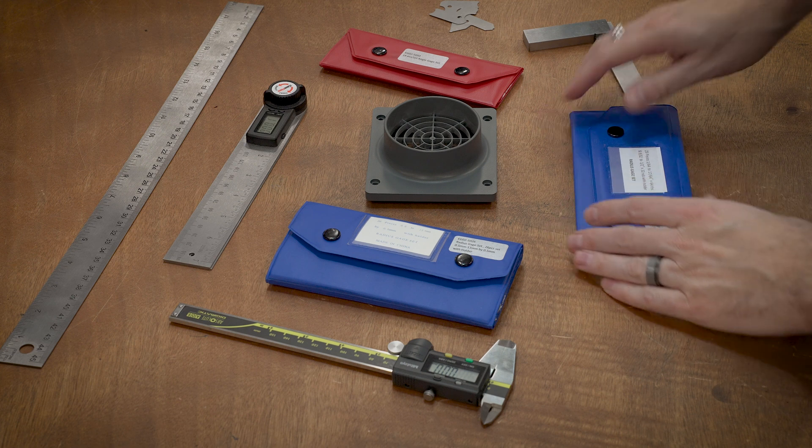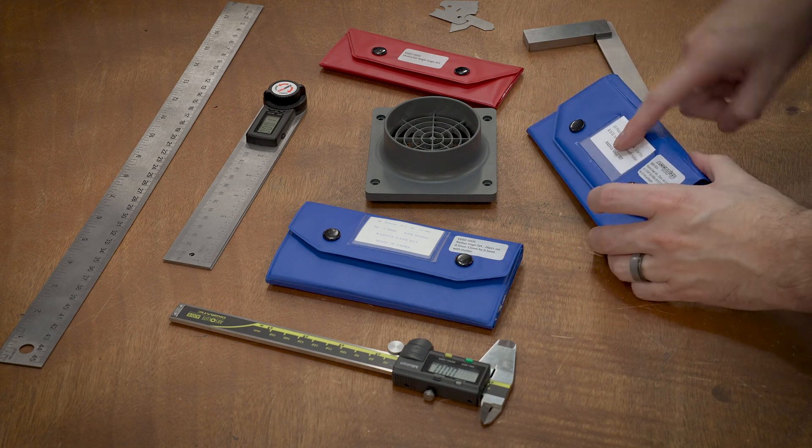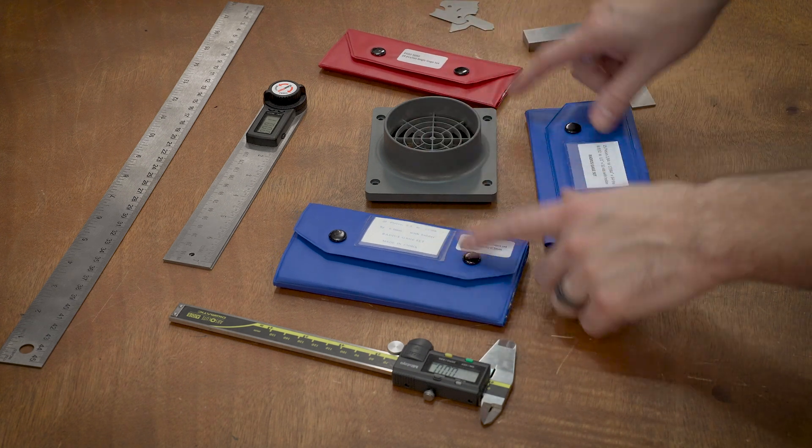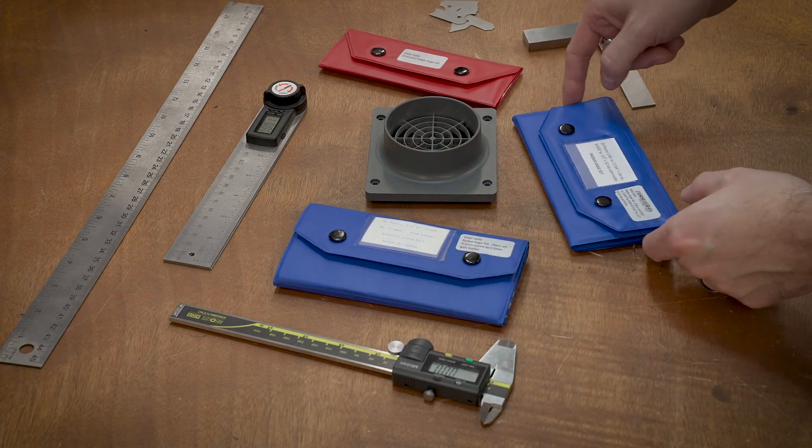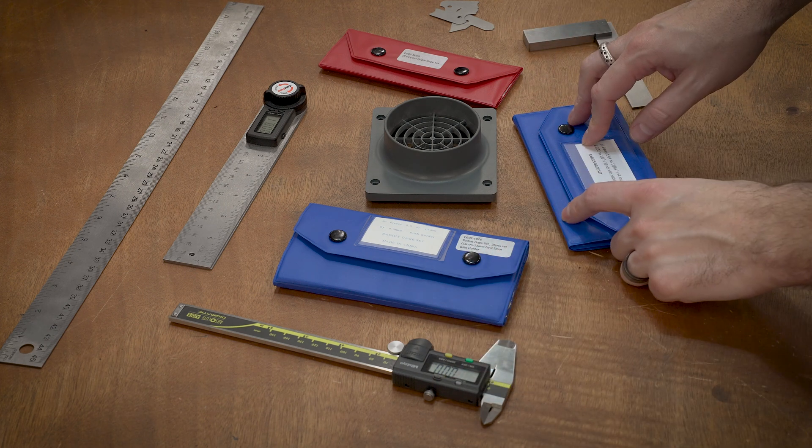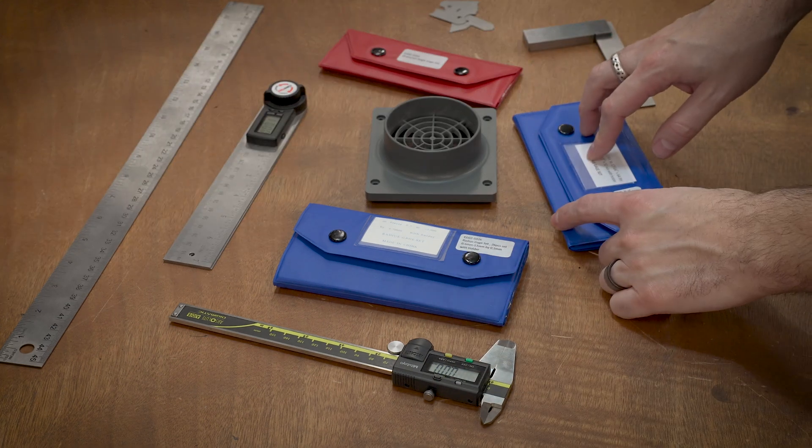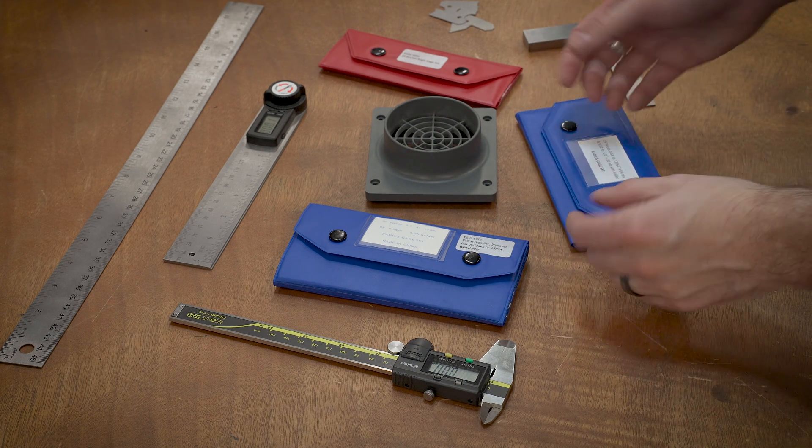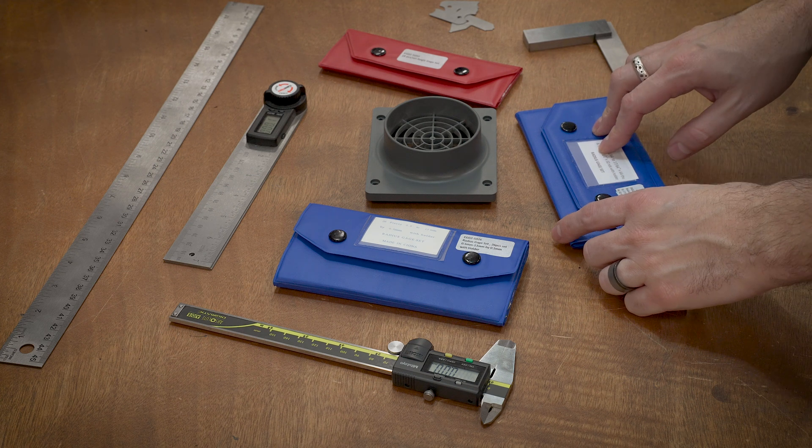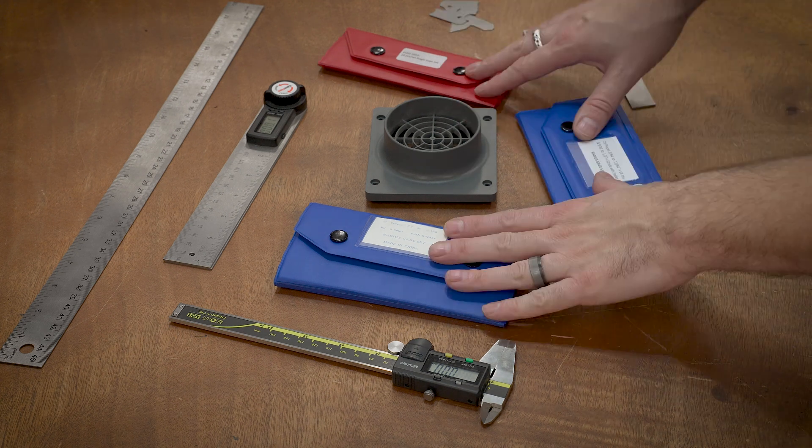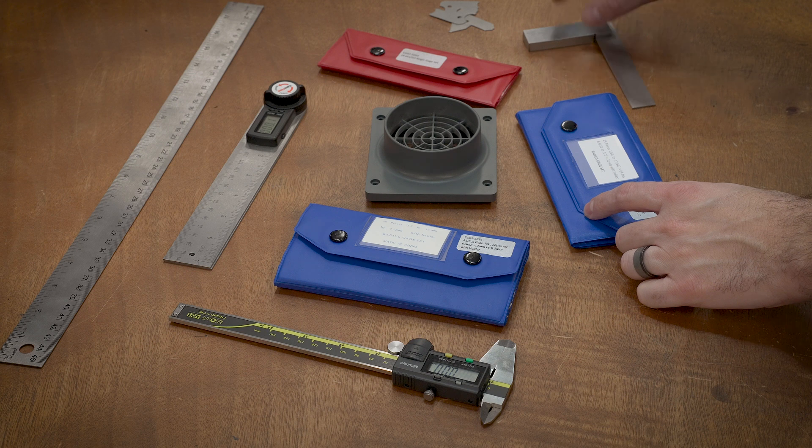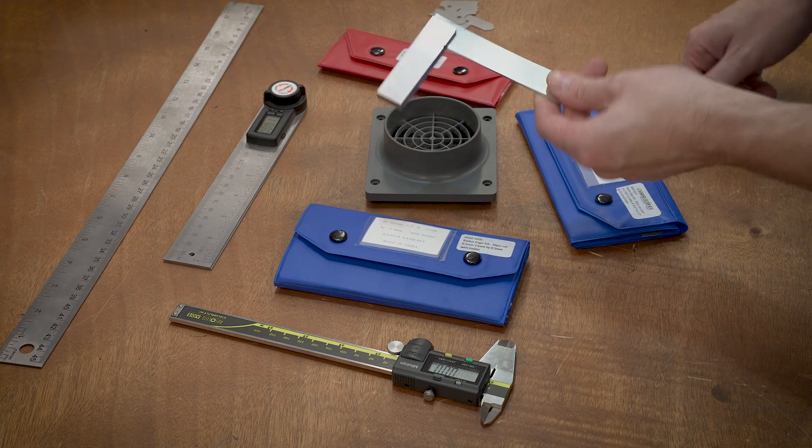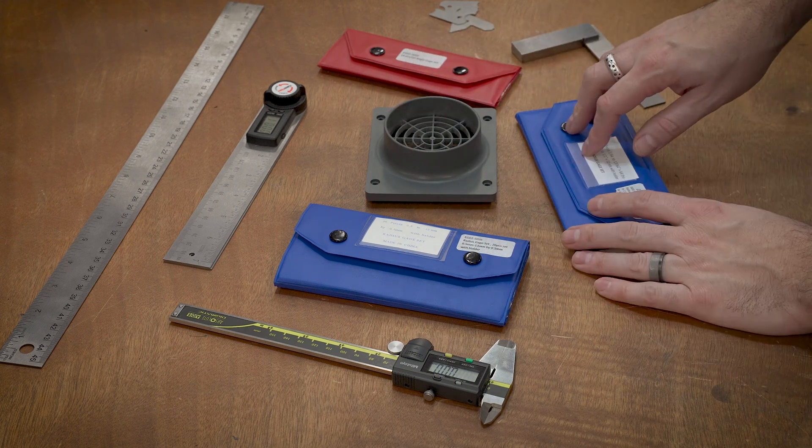So there you go. For the few people that asked, that is what a radius gauge set and an angle gauge set are used for. I find them very useful. And like I said, I have links down below for 3D printable copies. And I have actually 3D printed a lot of kind of odd sizes just to verify. But the metal ones are nice to have. They make a great stocking stuffer. I know it is that time of year. So something to think about. All of this stuff is linked down below. The machinist square is kind of one of those things. If you have one-two-three blocks and you don't have one of these, get one of these. They're really cheap. All of this stuff is relatively inexpensive.